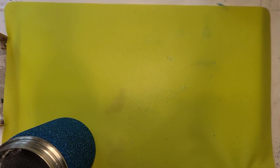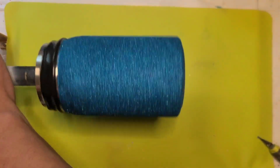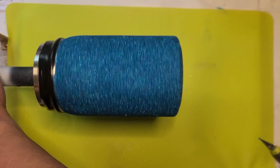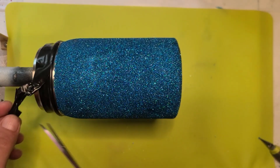Okay, so I am ready to tape off and do the next layer. I'm gonna cut off a chunk of tape. I am using electrical tape because it stretches better. So, there we go. I'm gonna trim that tail off a little bit. I made it a little bit too long.